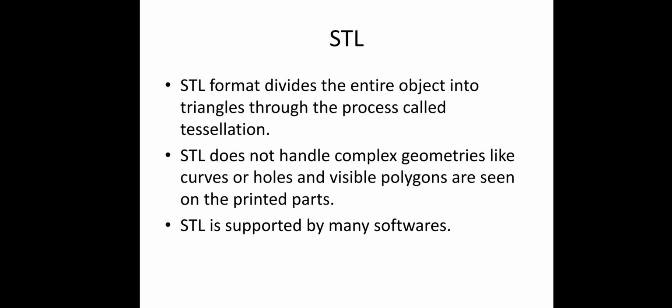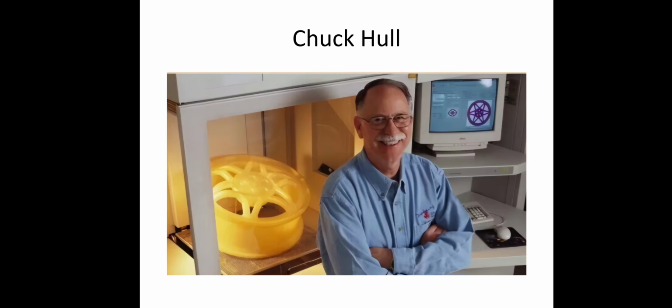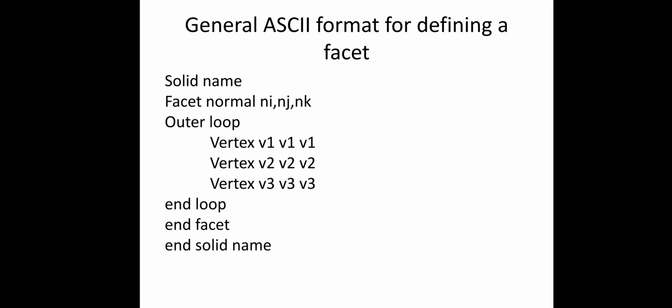STL does not handle complex geometries. STL is suitable for very simple objects, and it will not handle curves or holes well, and visible polygons are seen on the printed parts. If it is used for complex objects, visible polygons or visible lines can be seen on the surface of the printed parts. STL is supported by many software packages. It is compatible with many software packages, which is one of the major advantages of the STL file format. And Chuck Hull invented the STL file format.